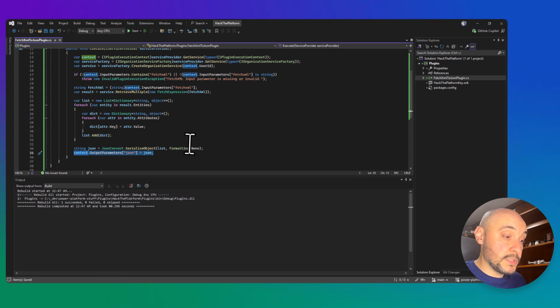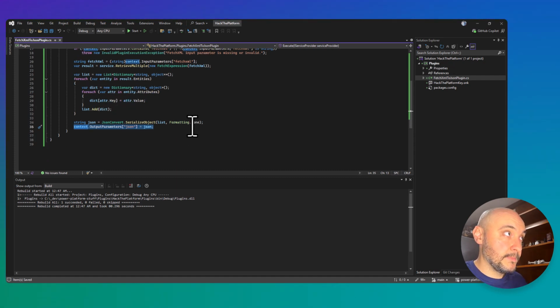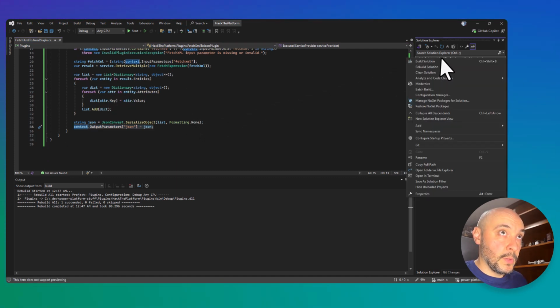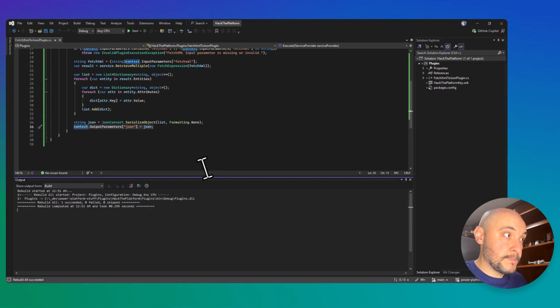The plugin works with any FetchXML, including complex queries involving multiple tables, aggregates, or linked entities. We need to build the project. And after we've done it, we need to register the custom API.